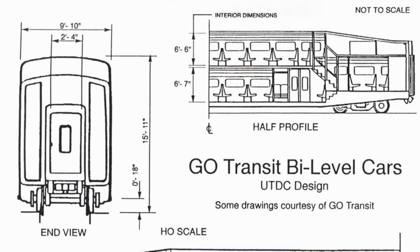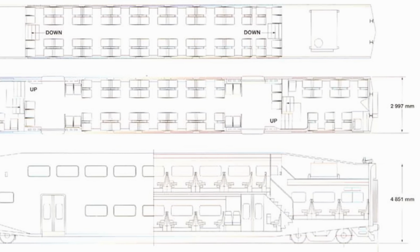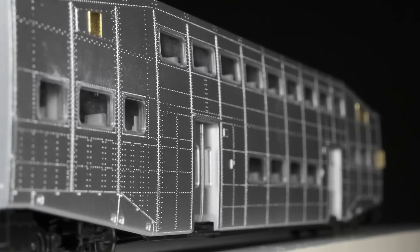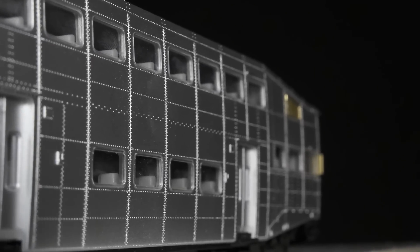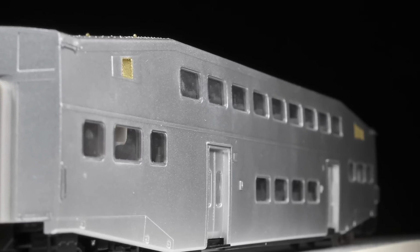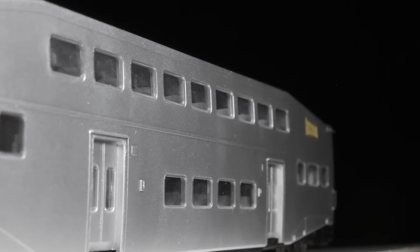These models have been designed from original blueprints and include all the unique characteristics of these cars, right down to the 1,000-inch radius curved body sides. Series 1 and Series 2 cars are known for their rivets, and I found myself becoming a true rivet counter in designing these cars. Thankfully, the welded car bodies of the Series 3 and 4 models were much easier to design, but still have a few rivets themselves. These pre-production samples have most of the rivets done, but there's still a few yet to add once we're happy with the tooling.